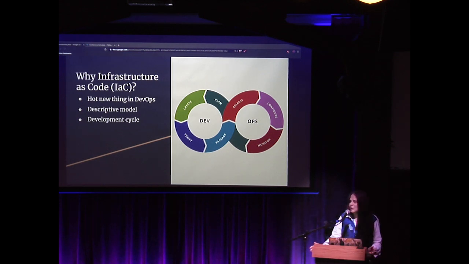One thing that it gives you is that it's descriptive. Code, if you're writing code for anything, is really a representation of the real world things that you're interacting with. And so this is the same way. It gives you a way to write down everything that you have in your infrastructure.